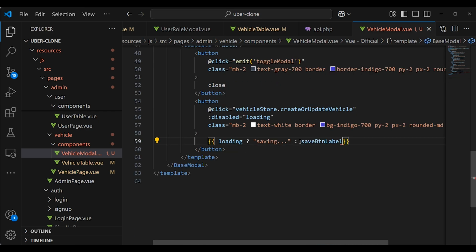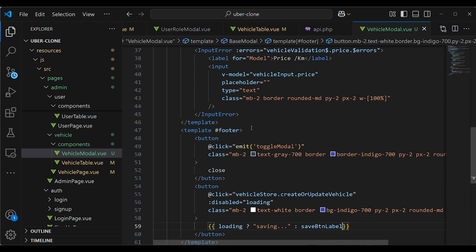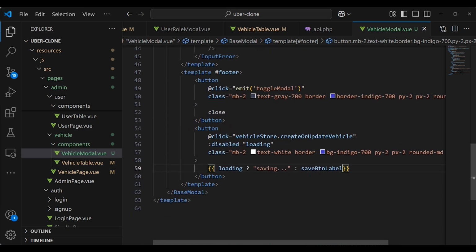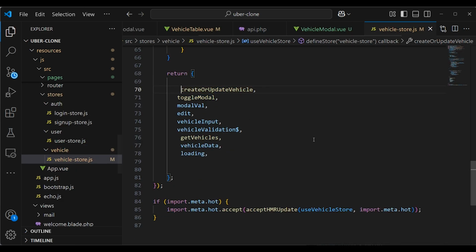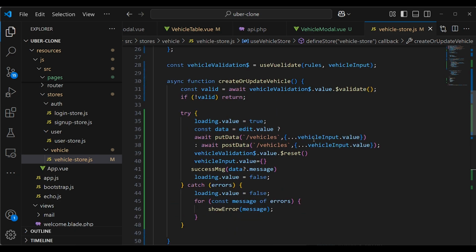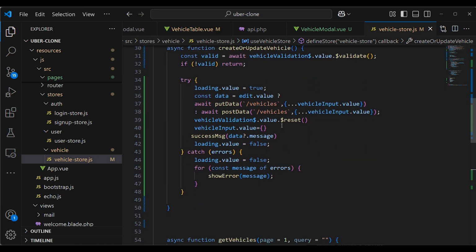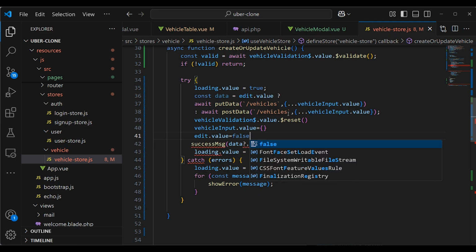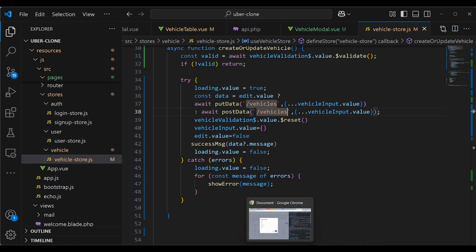And once we just finish processing the create or update request, I'm going to change the value of the edit reactive property. I'm going to modify the value and pass here edit.value. We're going to pass its initial value, which is false, is equal to false. Like this. Yeah, now let's try it again.